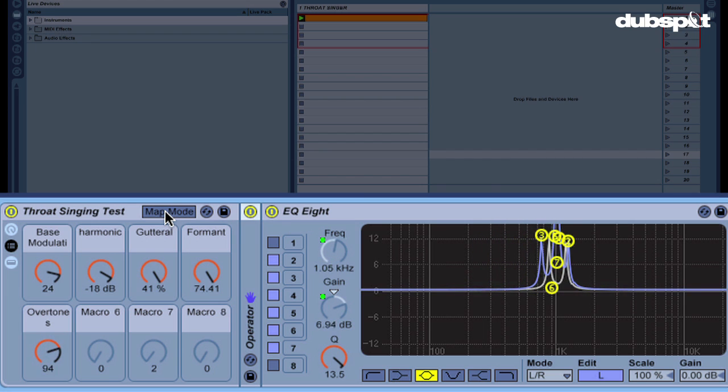I've also added extra EQs for the purpose of trimming certain unwanted frequencies that might get out of hand during a performance on the instrument. Also, notice that on the EQ that's causing all the different overtones, that the mode is on left-right, not on stereo. This is what it sounds like on stereo, and left and right. So I can switch and EQ the left and the right separately. So the macro is changing both the left and the right in different ways.